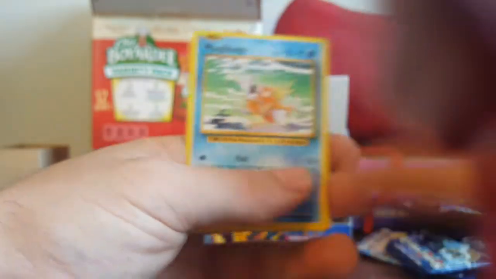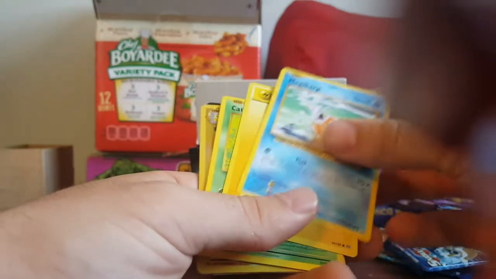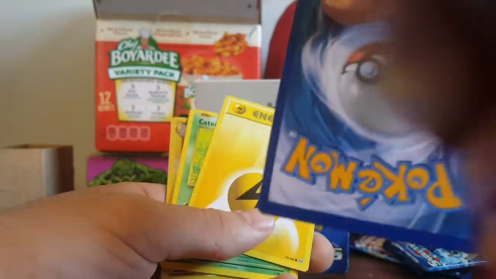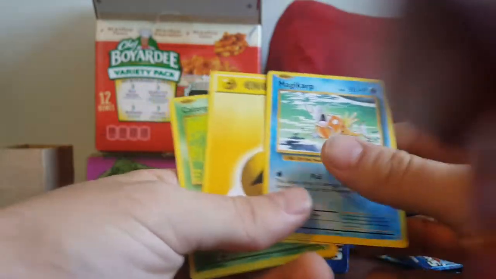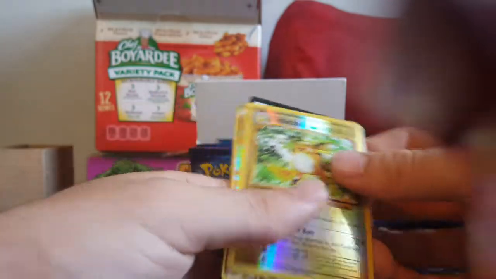I don't remember who it was, but I've seen a Ghastly from this set where the Pokeball from the back was printed on the front, and it was a Ghastly. Super duper gnarly looking card. That's a good card there.